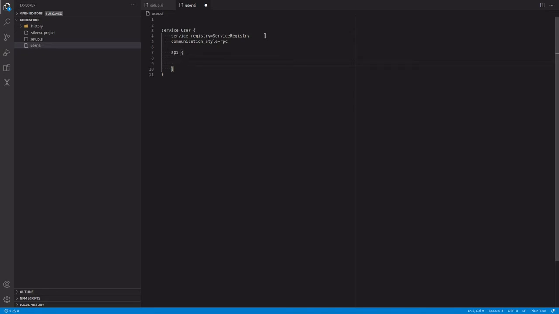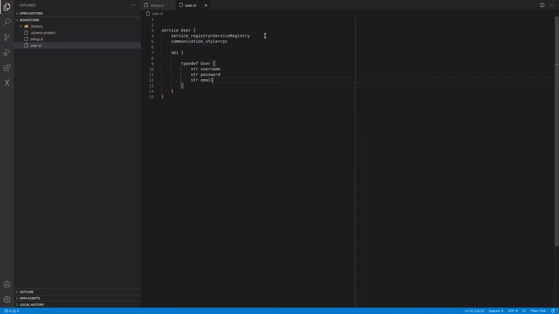To define domain objects we use typedef, and let's call it user, and our user domain object will have the following attributes. Let's say we have username, we have password, and we have email.